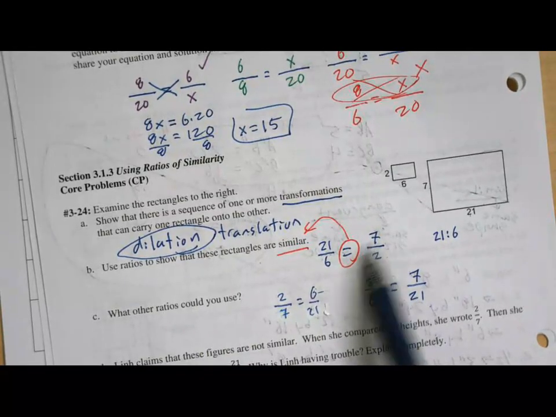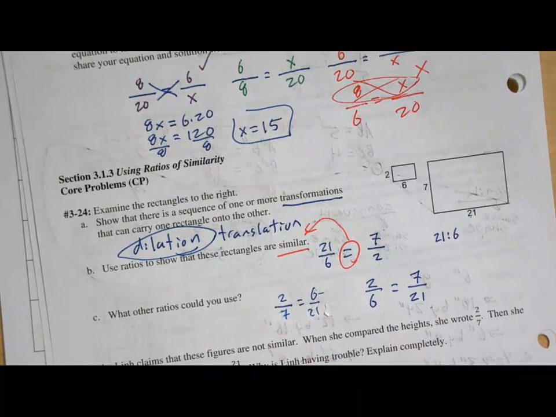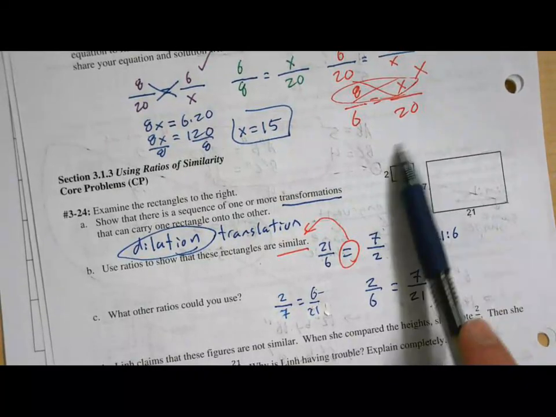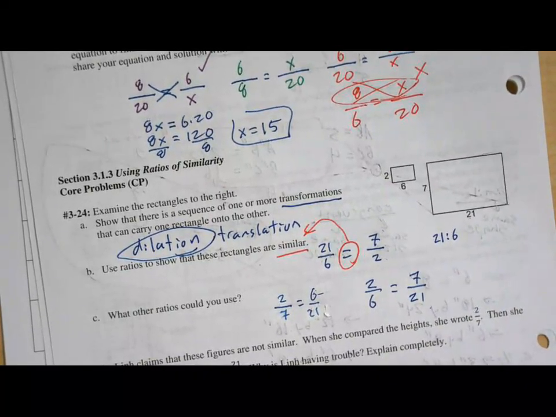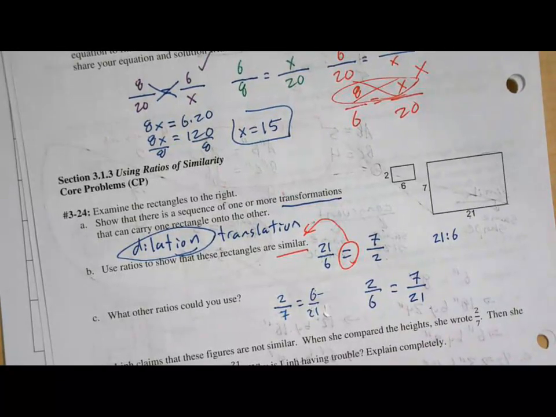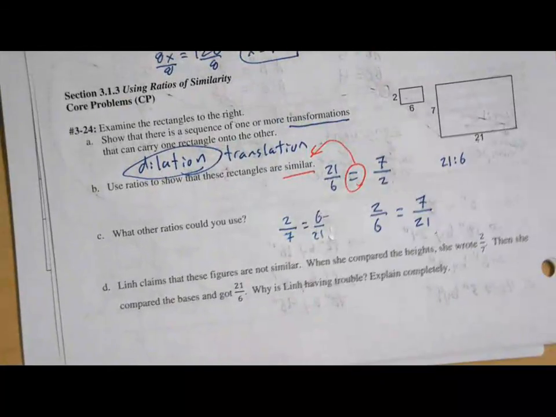So which one of these is the right way? All of them. All of them. In fact, for any situation where we have similar figures, there are at least 8 different ways you can set up this proportion and do it correctly. But not every combination is correct. So let's look at an example.